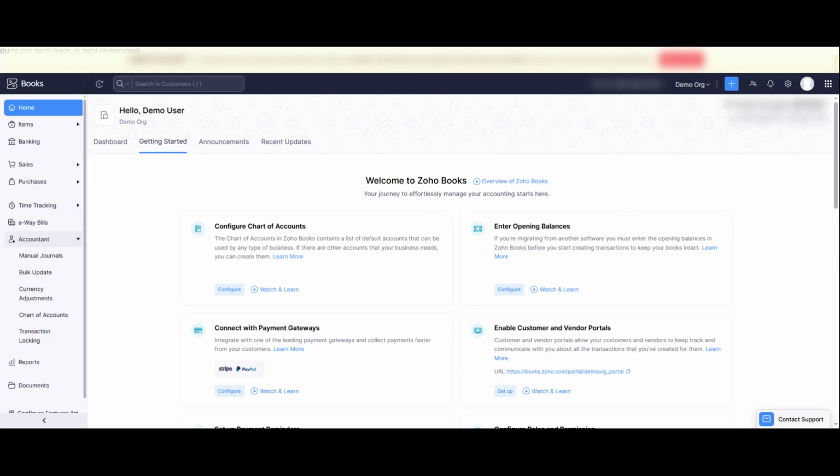In today's video, I'm going to show you exactly how to create a ledger in Zoho Books, step by step. If you're managing your business finances, keeping your accounts organized is extremely important, and creating proper ledgers inside Zoho Books helps you track expenses, income, assets, and liabilities accurately. The good news is, Zoho Books makes this process very simple once you know where everything is located.